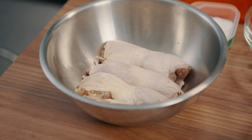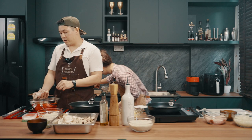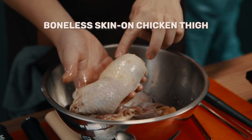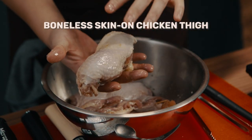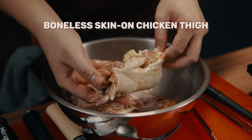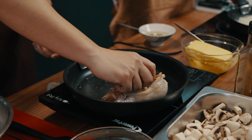So before we actually get started cooking, I've already kind of prepped the chicken. Now I'm just adding a little bit of olive oil and regular oil. So we're just gonna fry this till it's nice and brown. And then we'll put this skin side up onto a tray and then bake it. Inside here, you can see there's a little bit of thyme. So it's just gonna infuse on the inside.